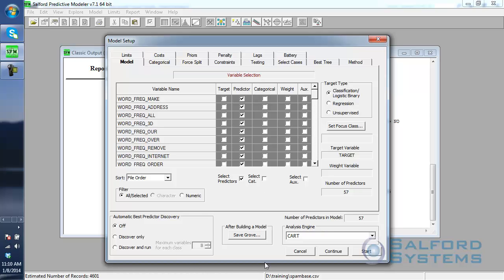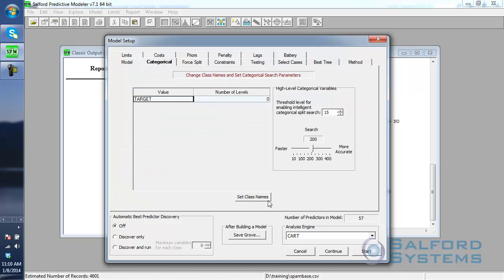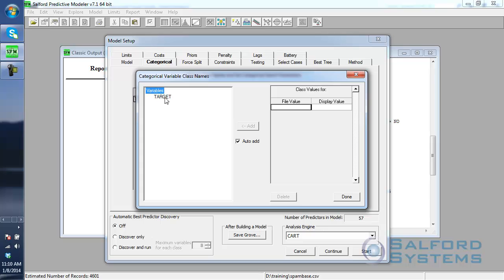Now, just the way this data set is constructed internally is that the target variable is coded as 0 and 1. So what I can also do here to help me with some future reports, I can go to the Categorical tab, pick my target, and then use this set class names machinery to associate a value of 0 with the string label good, and the value of 1 with the string label spam.